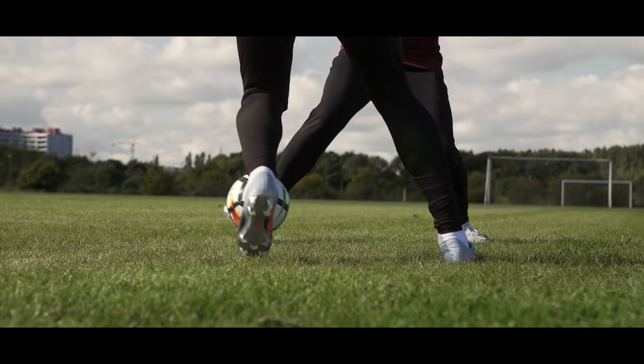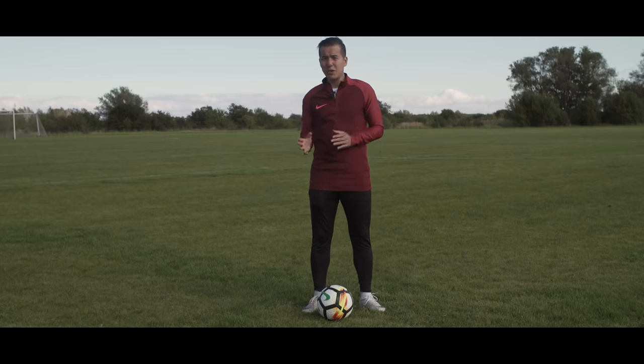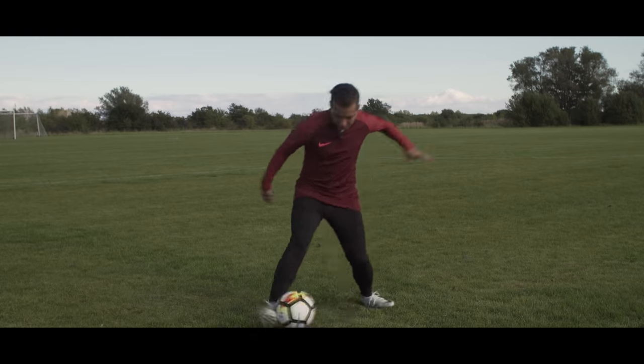Number 2, the Aka, aka the Elastico. Every defender's nightmare, unless you're Kenny Tete. This trick is difficult, but when you master it, it's very effective to use in a game. Start off by training outside tap, inside tap. And when you master it, you do it in a fluid motion, like this.